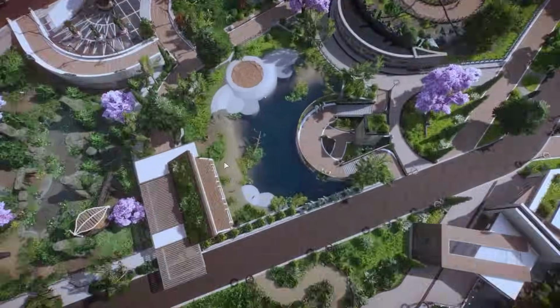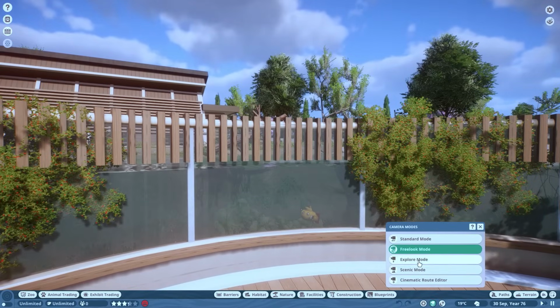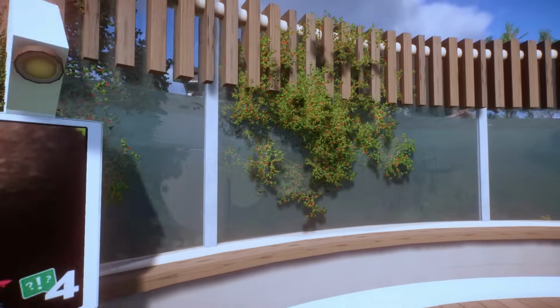Alright. It's the only hot water habitat yet. Oh yeah, and then the staff area. But I still need to put in the blood spatters. I don't think you expect that from Planet Zoo.